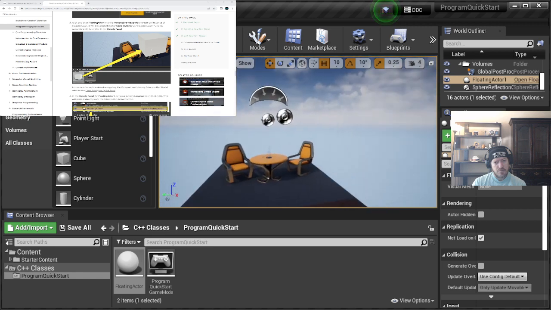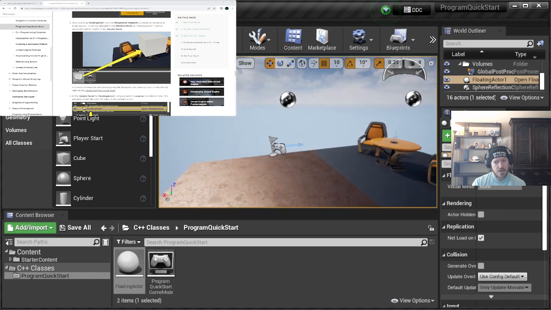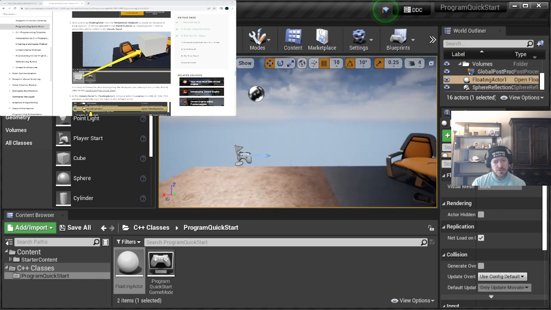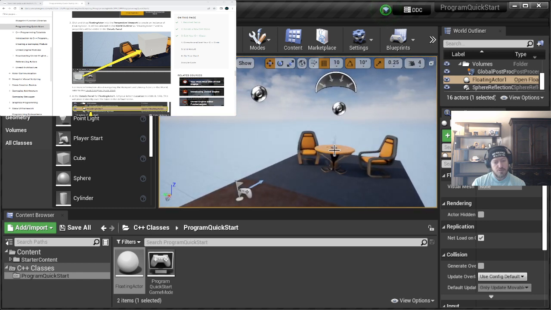I see in the world outliner that a floating actor has been generated, but there's nothing visual that I'm seeing at this moment. That's a little weird. Even though technically I'm looking at their graphic here and it's showing that there's a box there now. It's like, no, there isn't anything there, guys. So I'm hoping that's not something we're going to have to contend with, but we'll see.